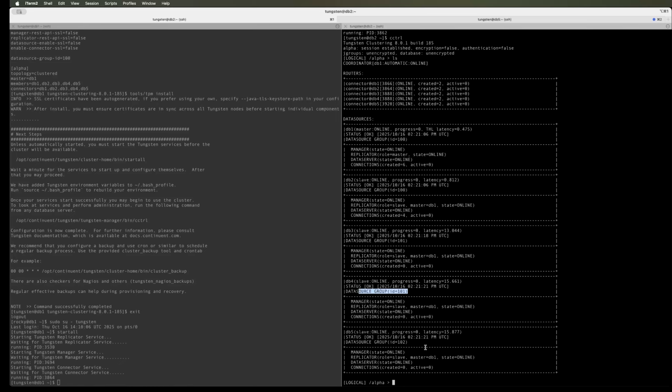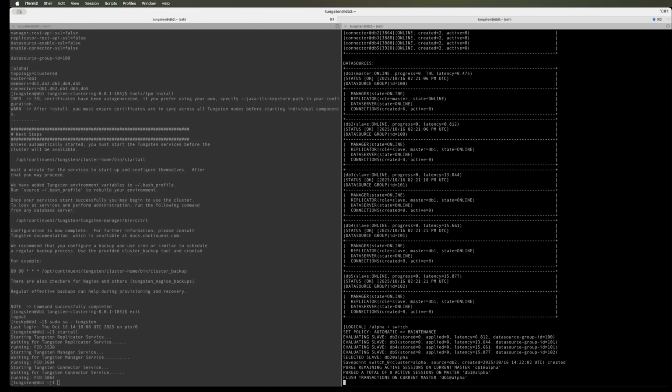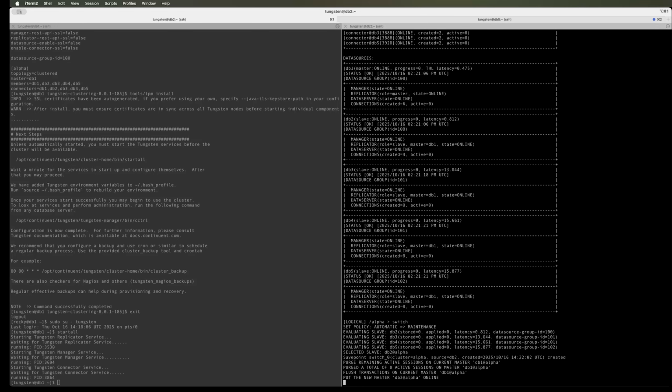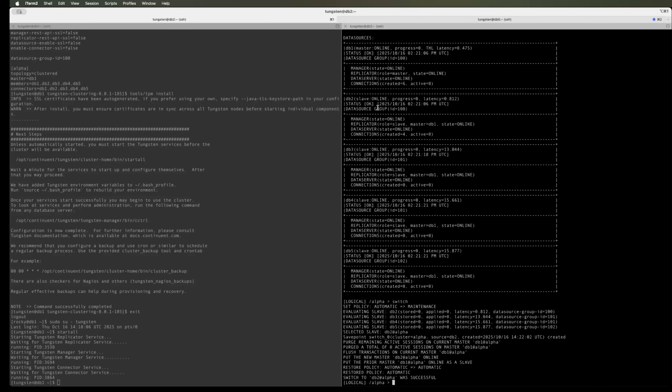So what happens in terms of failures and switches and all of that kind of thing? Well, what I will do first of all is I will just do a switch. Now typically in a standalone cluster, the switch will choose any node that's available. When you are using DDG, it will only choose a node that is available within the same data source group as the current primary. So the primary is DB1, therefore issue a switch and it's only ever going to go to DB2. When I'm at DB2, if I switch, it will go back to DB1.